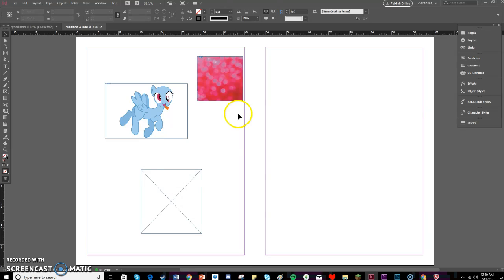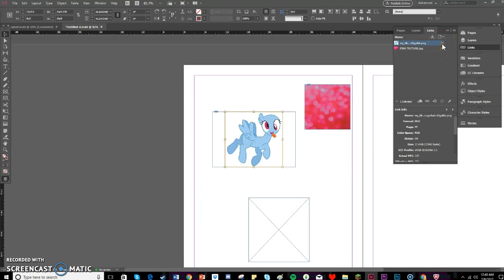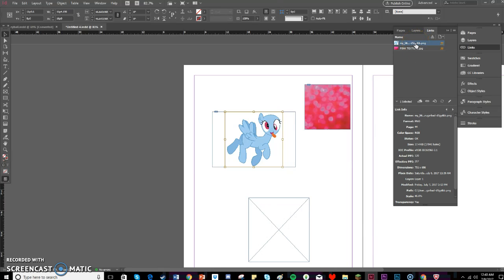And I'll show you over here one of the ways that you can tell if your photos are okay. This is the Links tab over here in this area, and we'll learn more about this. I just quickly want to show you. It's going to show the photos, and it's going to show that the photos are linked right here. If these photos were not linked, you would get a big exclamation mark here, which basically just means that you have an error.